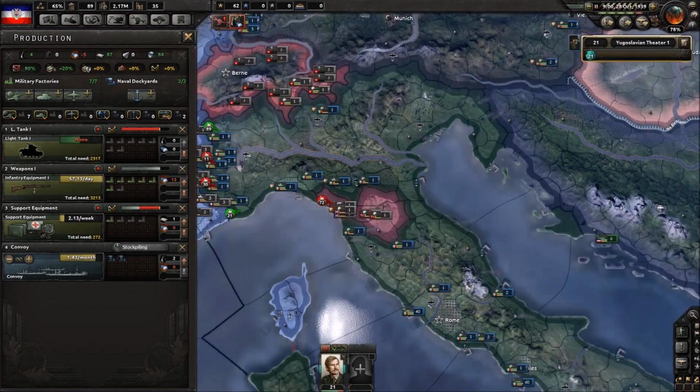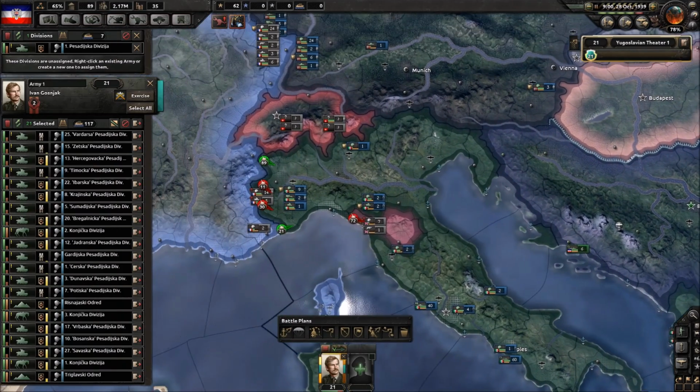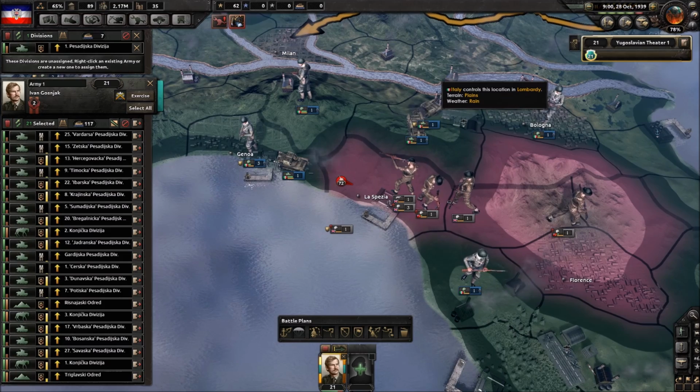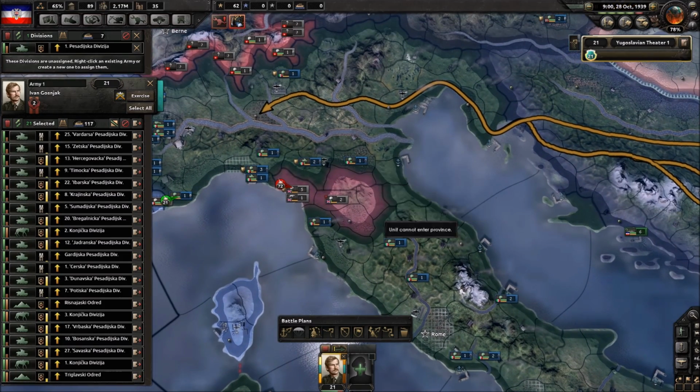Now it looks like the Brits are attacking Italy over here. That's not good at all. Trying to get to the mainland here. Technically, we could go and help our Italian friends and allies, but do we want to? Well, we're next, so.